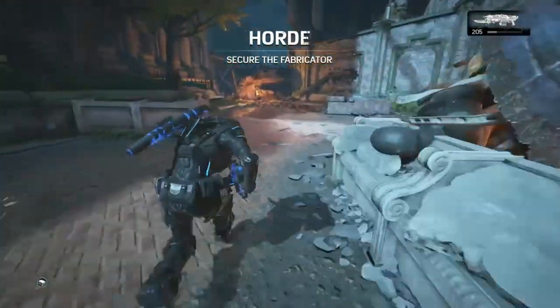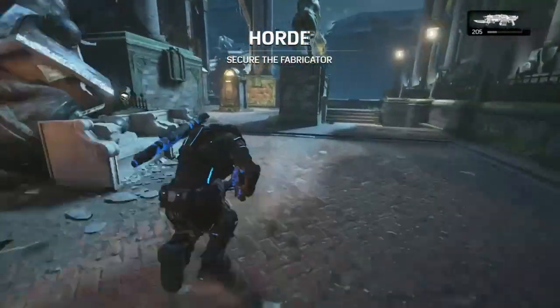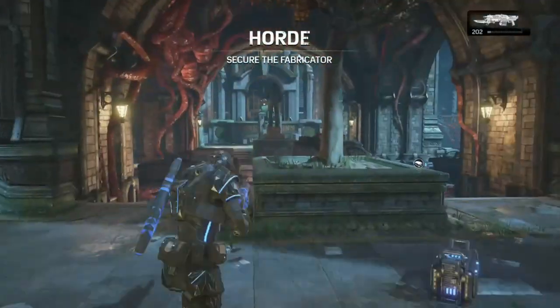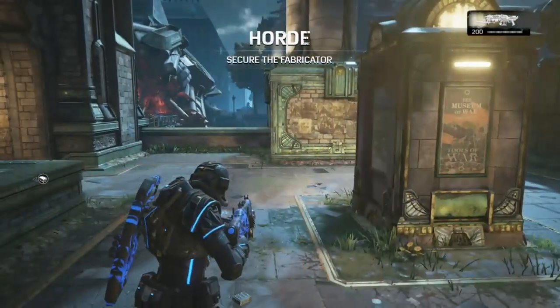So the scout can just run in, double the money, bank, fab underneath, bank, and then just go collect that money and stay on the other side.